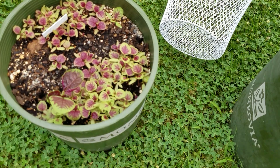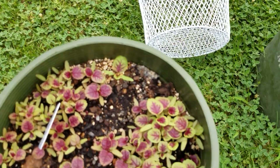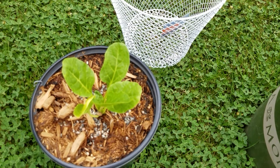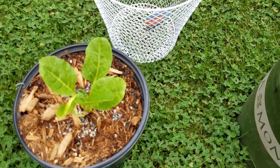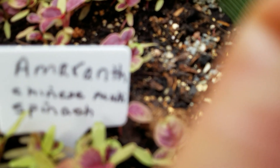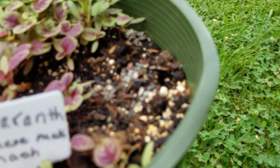Let me take this off so you can see this — oh, they're so good! This is some type of Asian spinach-type green, and I guess it's like a real powerhouse vegetable — loaded with nutrients, very nutrient dense. I'm anxious to get it big enough where I can really harvest. I've tasted it — it's delicious. Here's the name of it — I'm going to put it up there so you can read it.